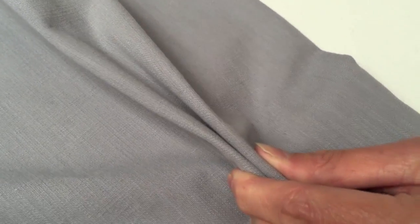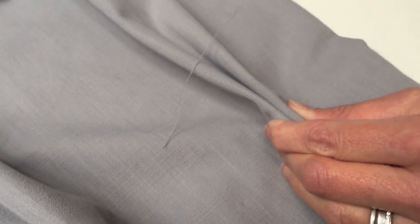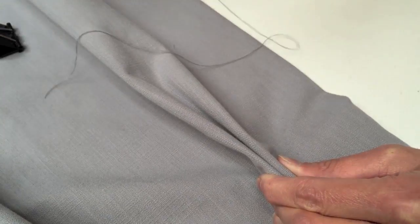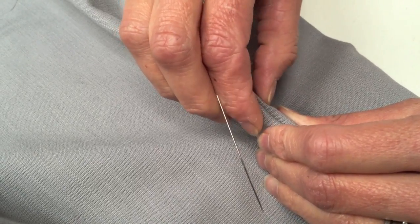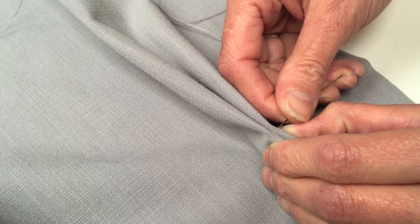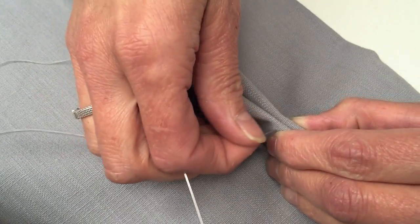And what you need to do to sew it in place is take a length of double thread. Make sure the ends are the same length and they're not knotted at the end. And we're just going to sew it in place just underneath the buckram. So you can fit, I can feel there, that's where the buckram's coming to an end, so that's where I need to sew. So I'm just going to push the needle through, take it all the way through without pulling the threads through.